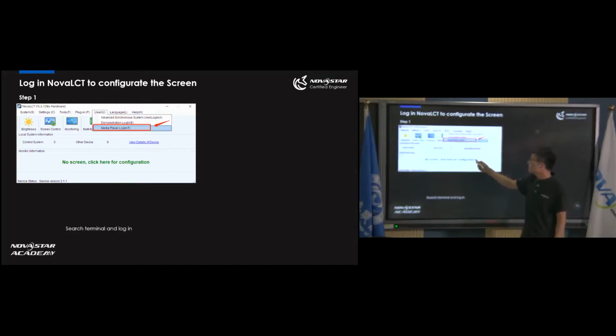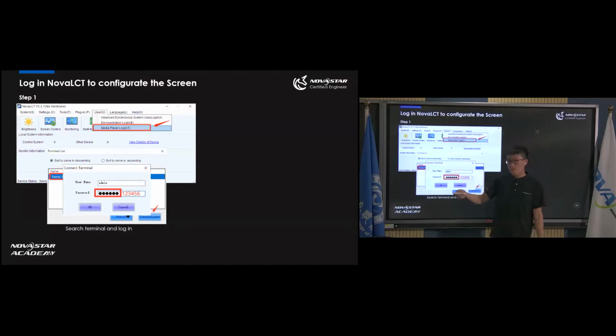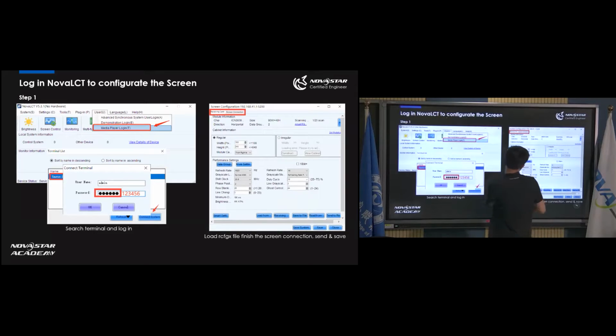And then the media player login will open this interface. Then find your device, making sure the number is the same as your SN code, and connect to the system. It will ask you for a username and password. Each box is the same. Username is admin and password is 123456. It's different from the Windows system password, it's 123456, not 12345678. And then you'll get this interface.